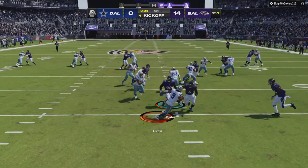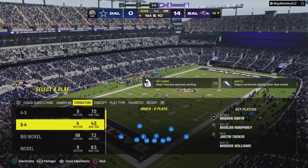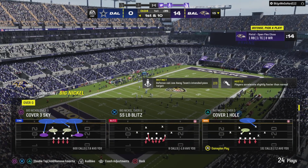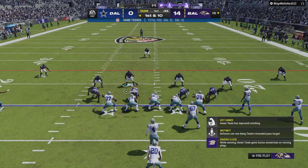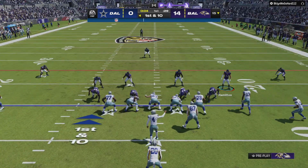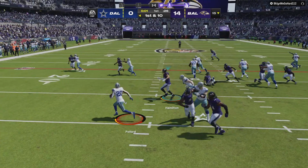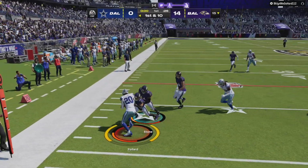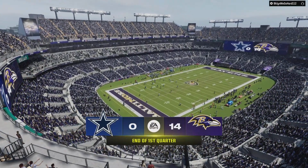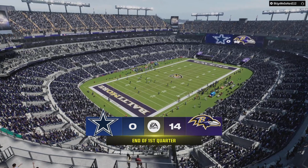Here comes the return from the very back of the end zone. And the decision to bring it out, not a good one, as he's tackled at the 15. And this should be the final play before the quarter ends. They'll run with Pollard to begin the drive. And it'll be a minimum pickup here as it will take us to the end of the first quarter. 14-0 the score. This is the NFL on EA Sports.